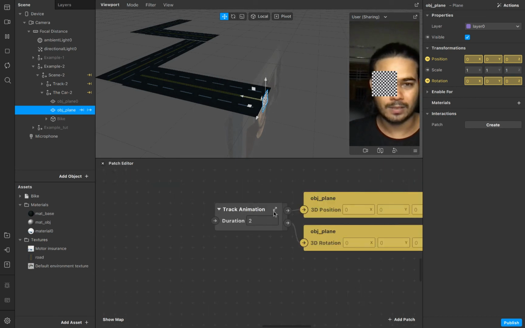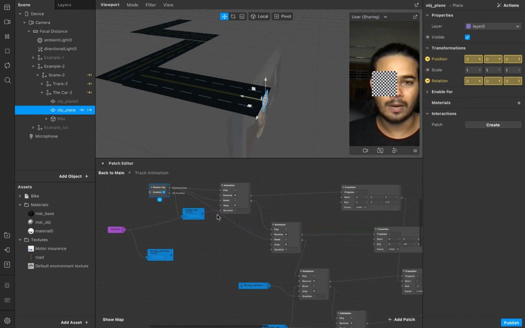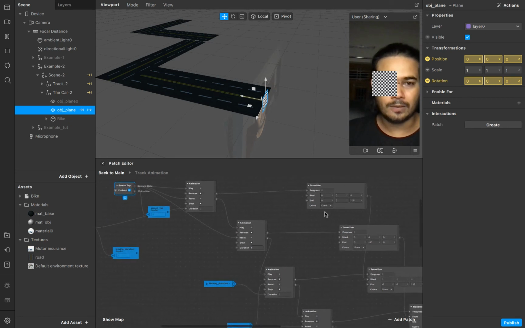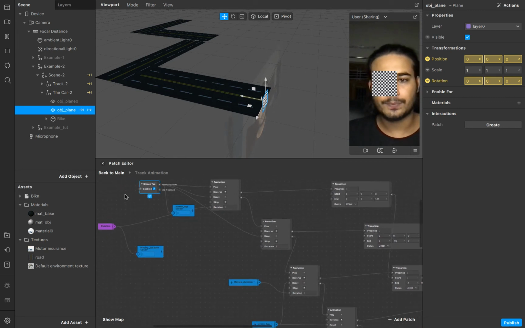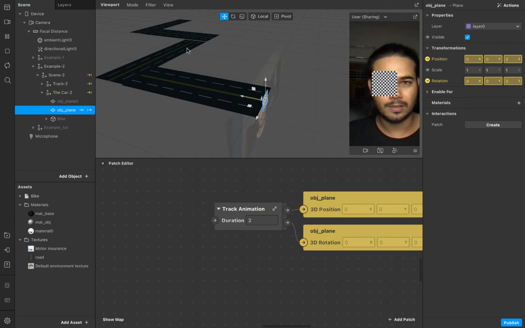I have a function that I made for this, where it moves in a certain direction first, then takes a right, then takes a left, and so on. After every track is completed, it's going to take a rotation, and let's see how that goes.